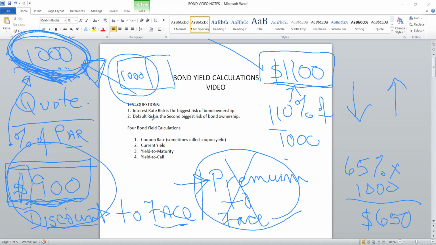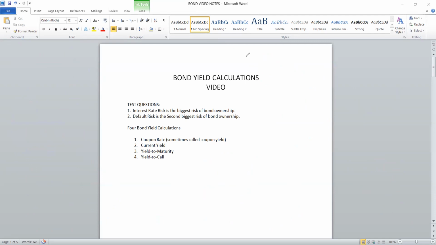All right, so I needed to say that because we're going to go into a couple of things on these bond calculations, and what we said so far this morning is necessary to go through this. All right. So we have 4 bond calculations. We have coupon rate, and I'll show it to you in a second, just kind of setting the stage. Then we have the current yield, yield to maturity, and yield to call. So let's advance this and go to the first one.